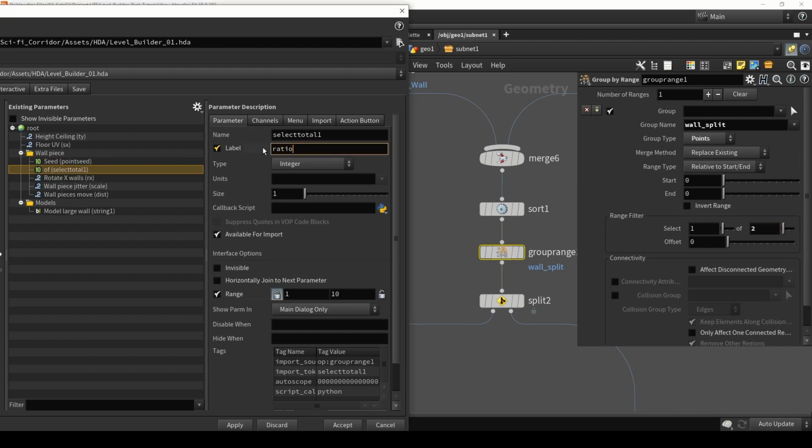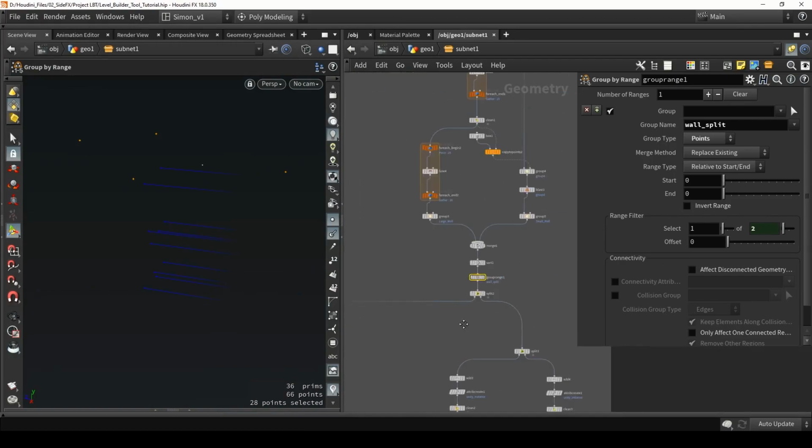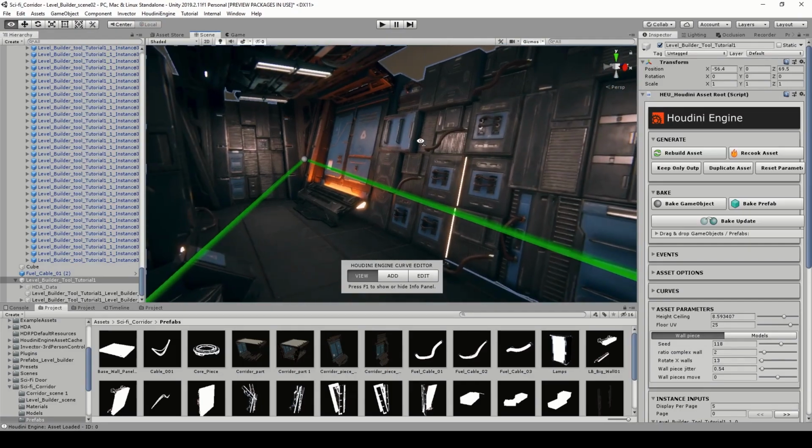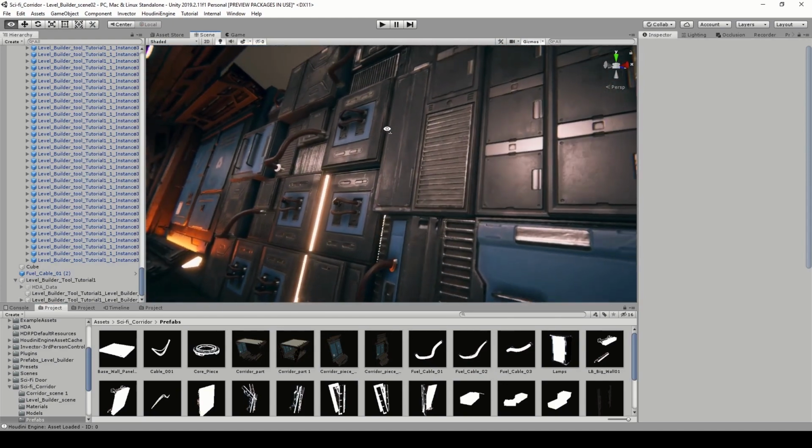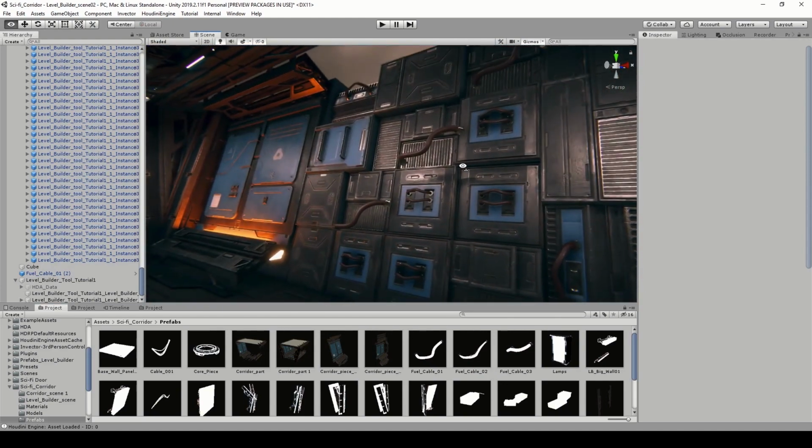So I can call it the ratio complex wall. With that we're going to control if there are more or less complex parts. So now I've updated my tool, and we can already see that there's some little variation going on.